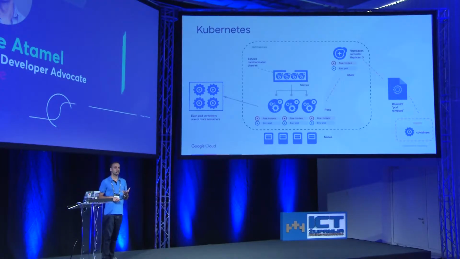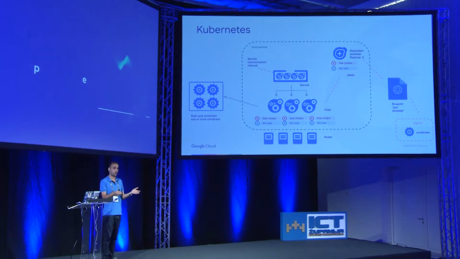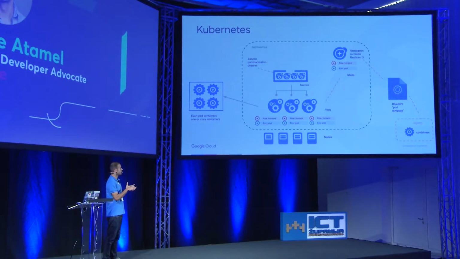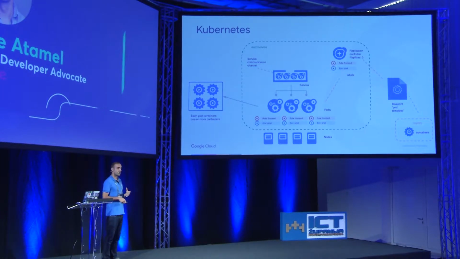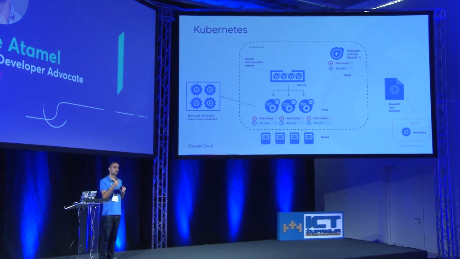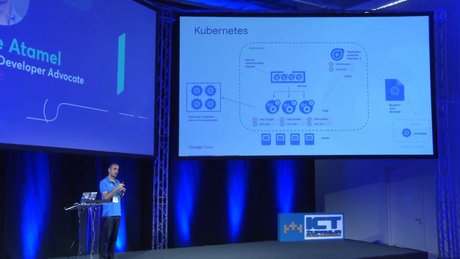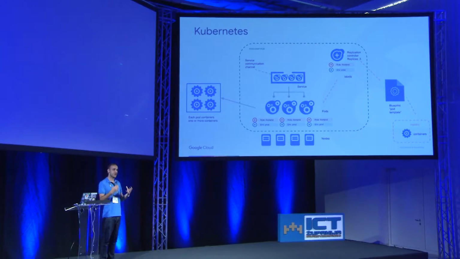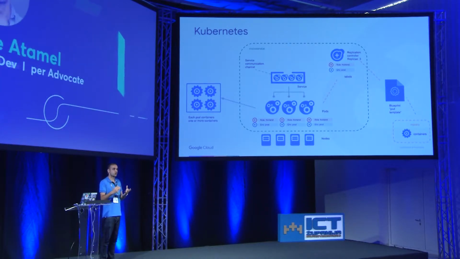Then Kubernetes looks at the nodes that you have. These nodes are virtual machines in the cloud, or they can be physical machines if you're running it locally. Then Kubernetes figures out where these pods should be scheduled, and it also makes sure that your pods are running. So if any of these nodes go down, Kubernetes will figure that out, and it will reschedule your pods. So scheduling your containers and making sure that they're running is not your problem anymore. It's Kubernetes' problem, which is great.